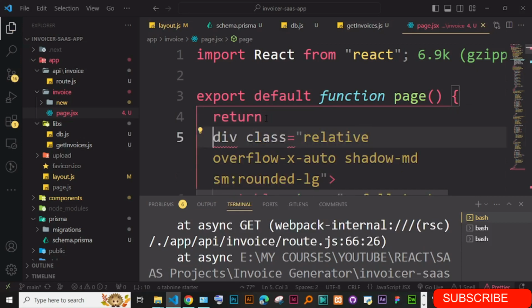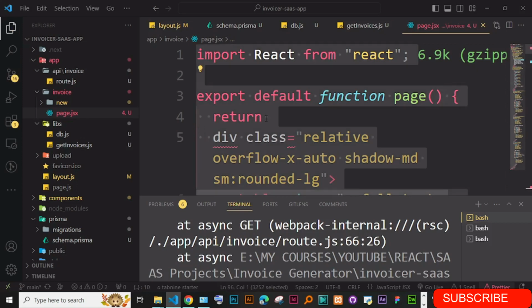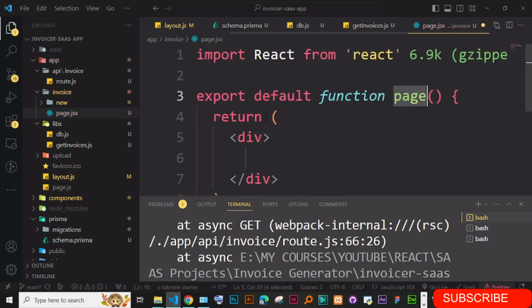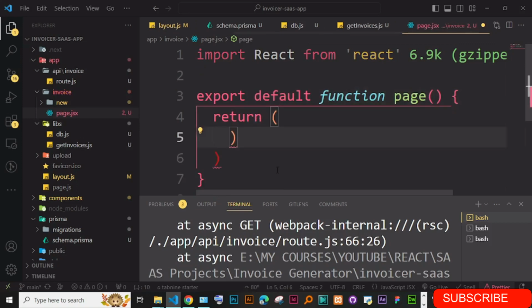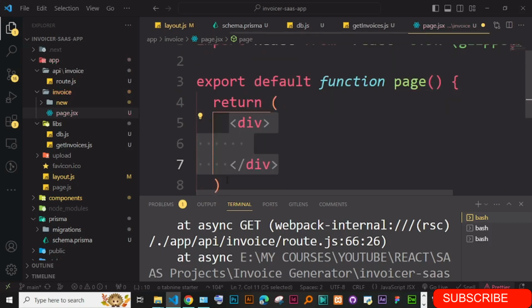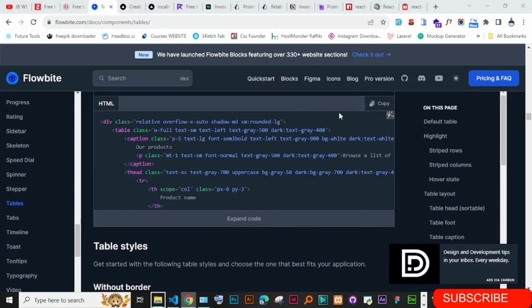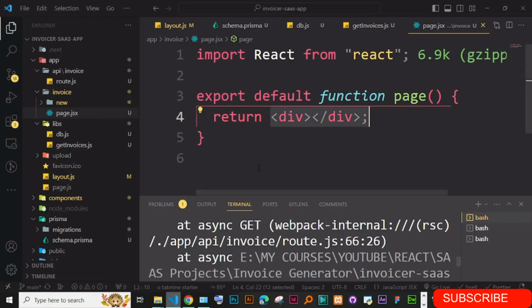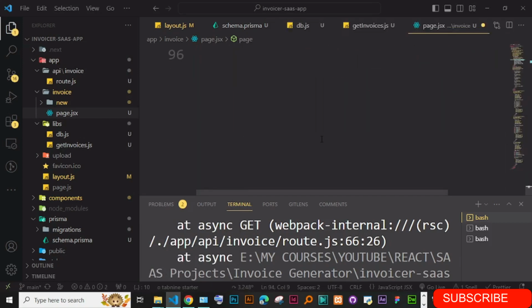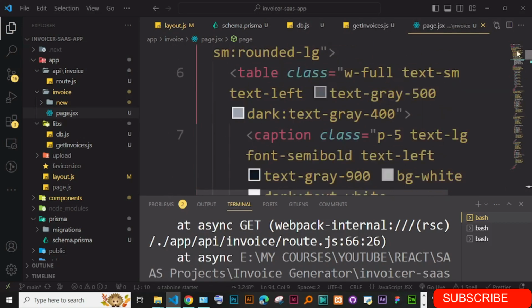Okay, let me just remove this RFC, and inside here let me just paste this. Just go back, copy this, and just replace this with that. Save. It should be able to format it.